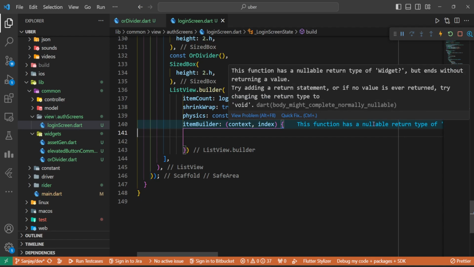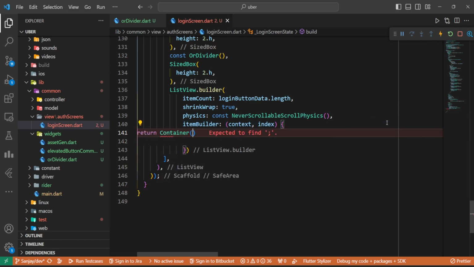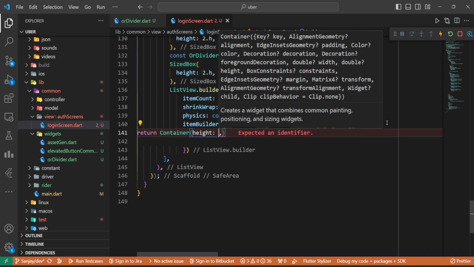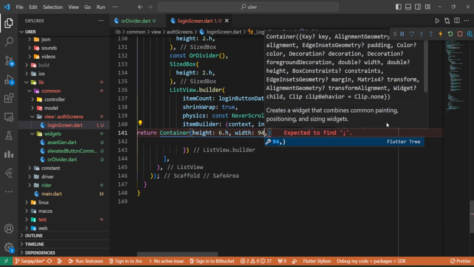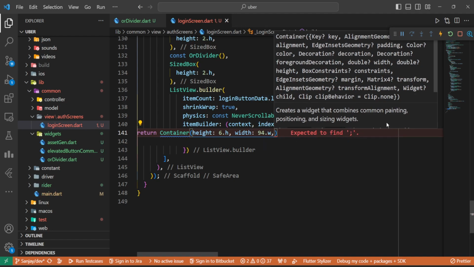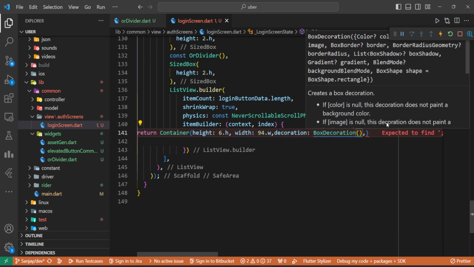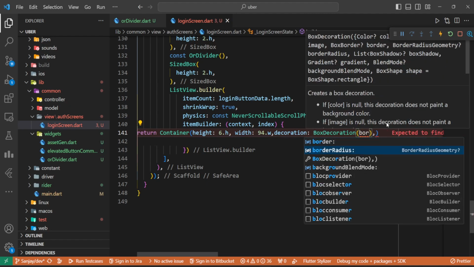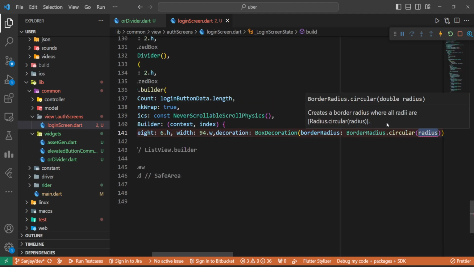So we'll come up here in the item builder and return a Container. Height it's going to be 6.h, width it's going to be 94.w, and then decoration it's going to be BoxDecoration, borderRadius BorderRadius.circular 8.sp.